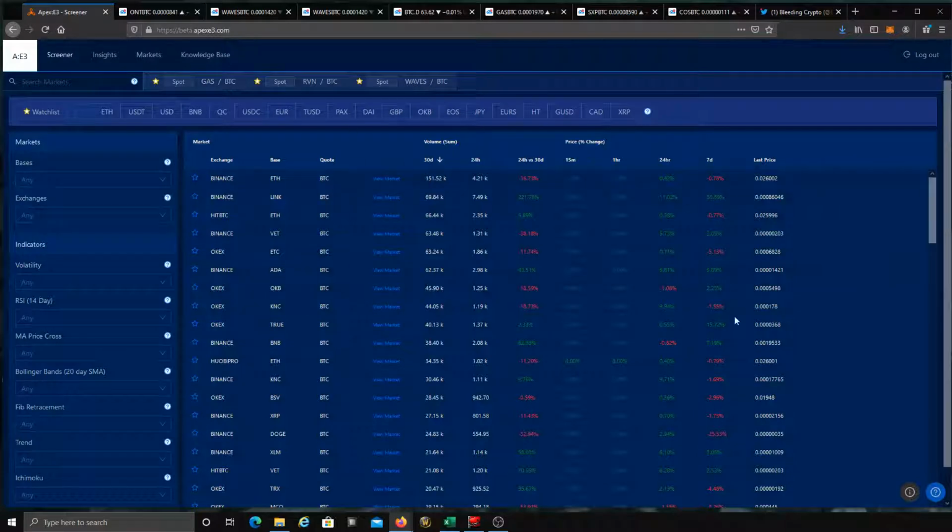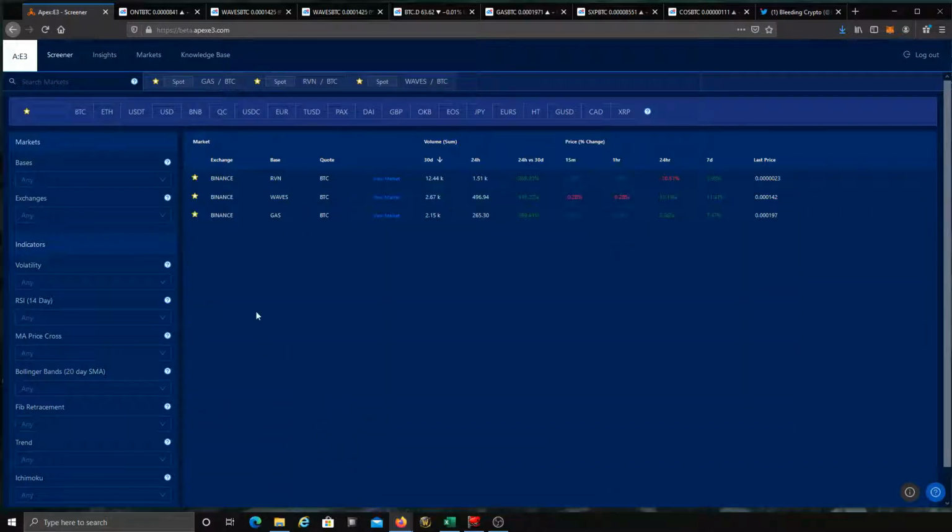So now if I wanted to just look at the data that are on my watch list, and let's just say I got all of that cleared, I can come right here to this button on the left that says watch list, and it'll filter out everything but the coins that are on my watch list. So it'll only show the data on my watch list, so now I can track what's happening with the coins that are on my watch list or the coins that I'm actually in. So all three of these coins have really great volume, good 24-hour price changes, good 7-day starts to some uptrends there. So you can build your watch list on any pair also.